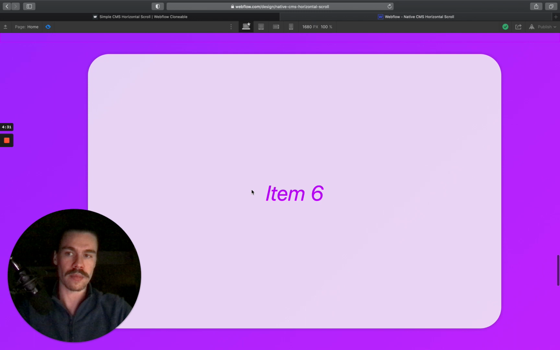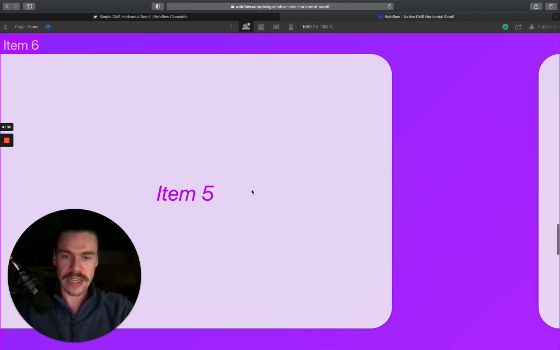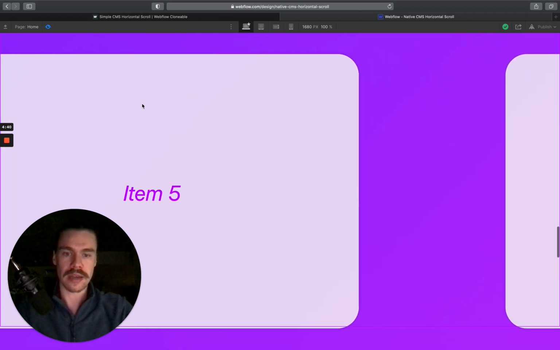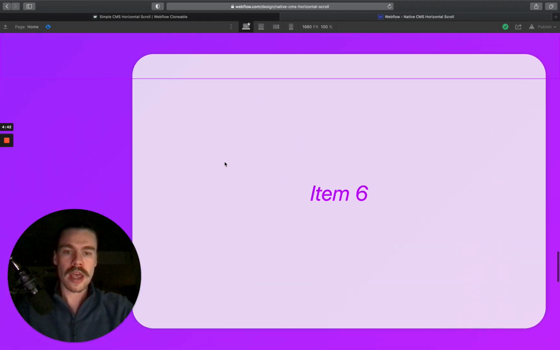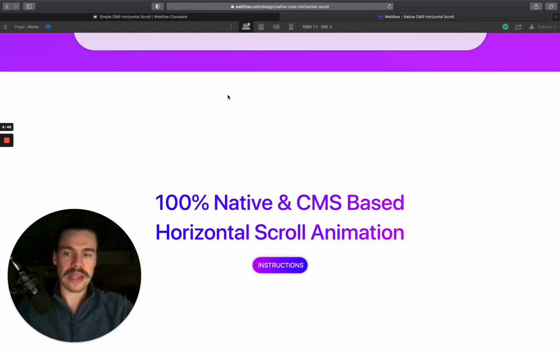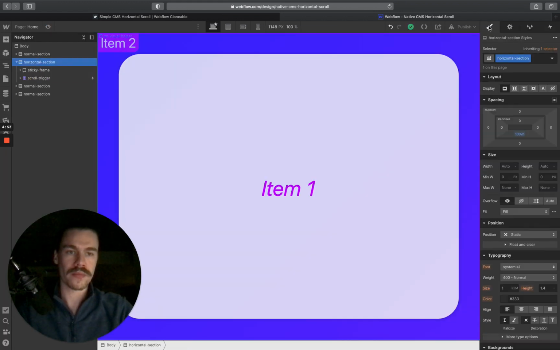This is 99%, 100%. And you might have noticed it's weird because it should have ended based on how the animation is set up. It should end now when the last item starts exiting screen. But that would mean that the next section would come too early. And to mitigate that, the way is to add some padding to the parent at the bottom. So here we have 100 VH padding at the bottom.